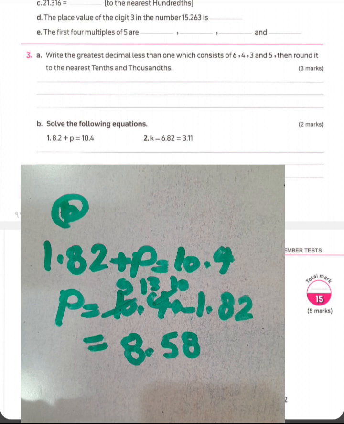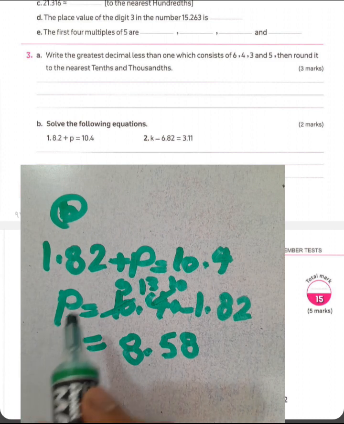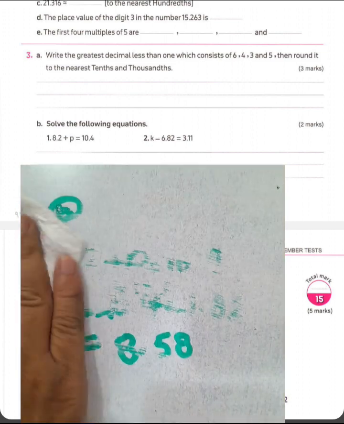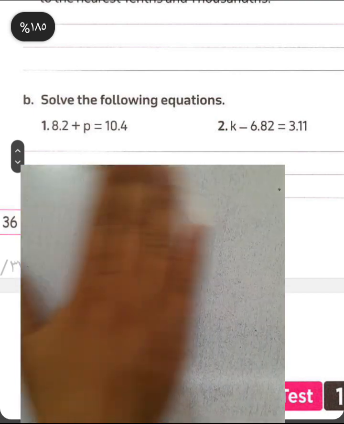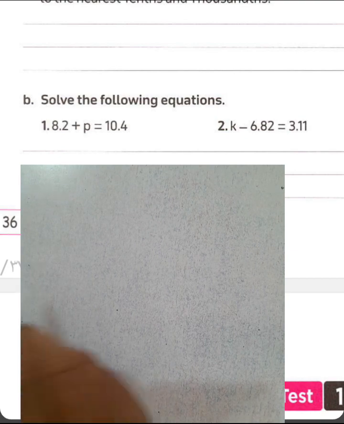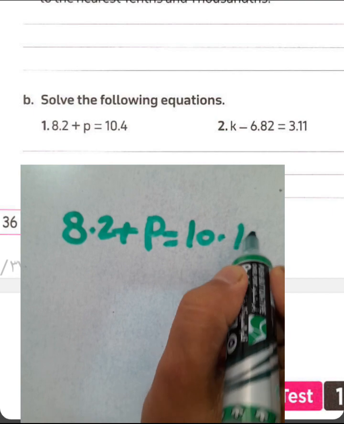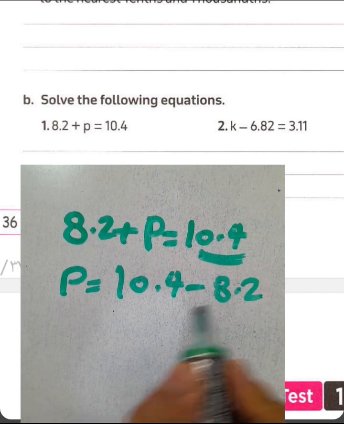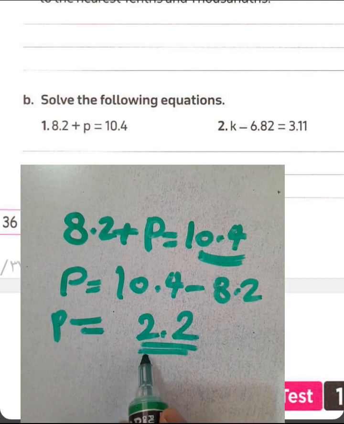To find the result, you must find the difference between two numbers. 10.4 and this number here. Is it 1 or 1 point? Sorry. This number, I will write it again, okay? It's not clear with me, okay my students. I will solve the example again, because it wasn't clear. It's not 1.8. Number 1, 8.2. Look at here, 8.2 plus P equals 10.4. In P, we can find the difference. 10.4 subtract by 8.2. 4 minus 2 equals 2, and 10 minus 8 equals 2, then the result will be 2.2.